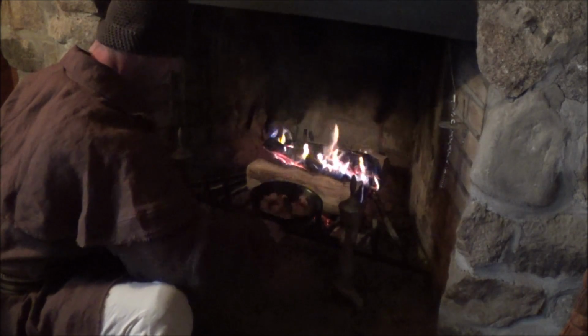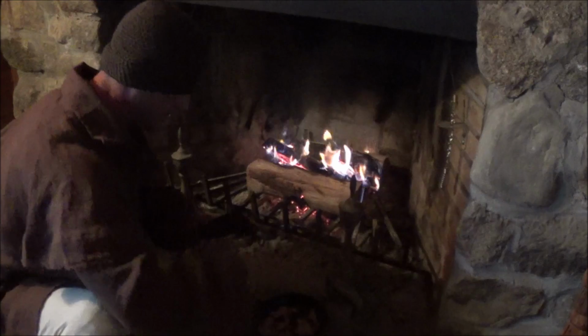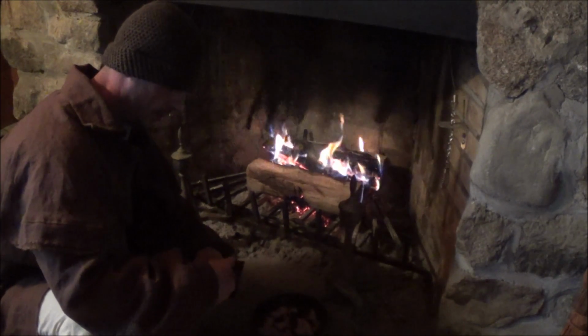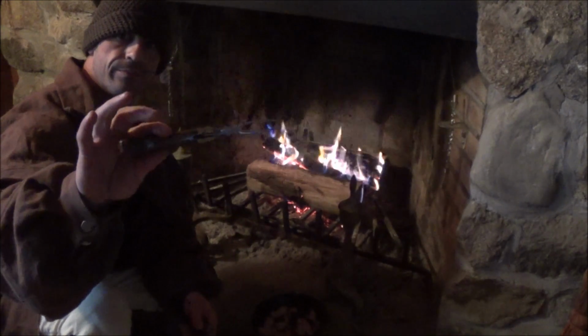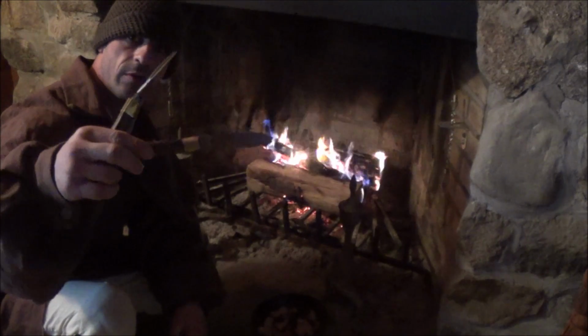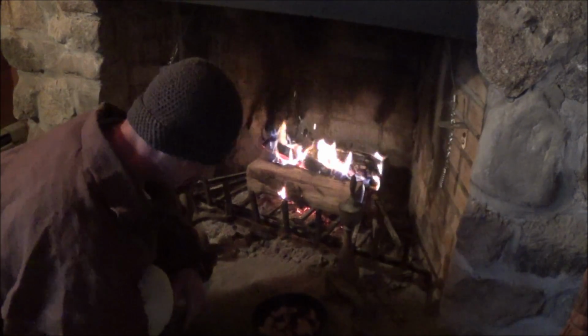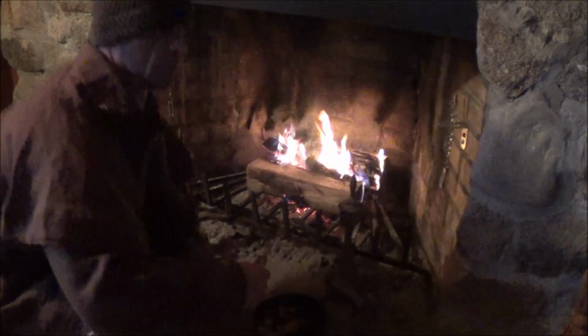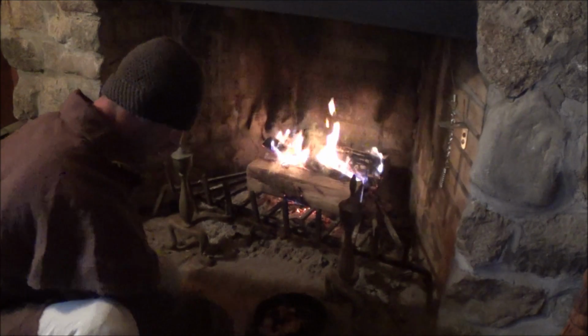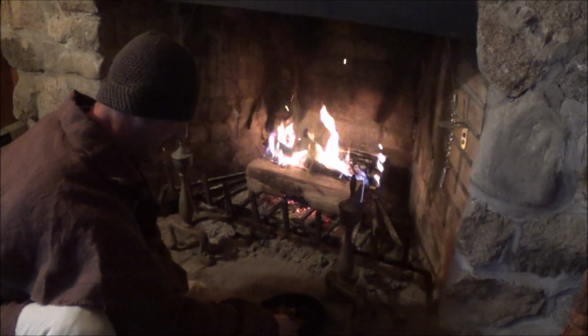Be in good shape. The oiled up piece of linen that I keep with my cookware, at least my 18th century stuff. Pull that off the fire. I've got an 18th century officer's type kit. It has a folding fork, and a folding knife as well. So we'll use this. I'm just going to take this salt pork out of here for now. I'll end up throwing it back in after, just to warm it back up.